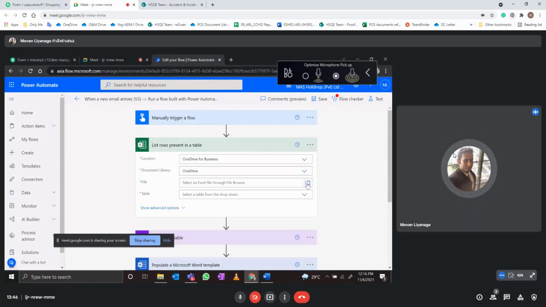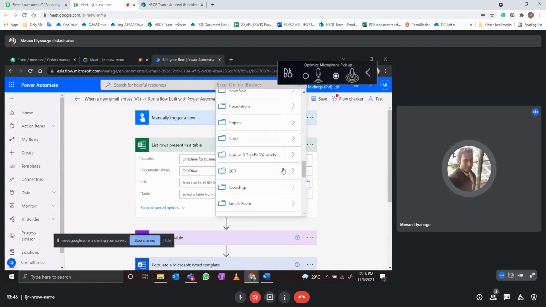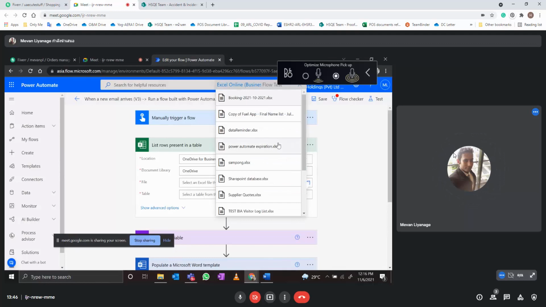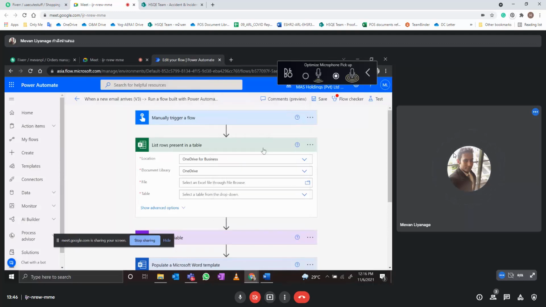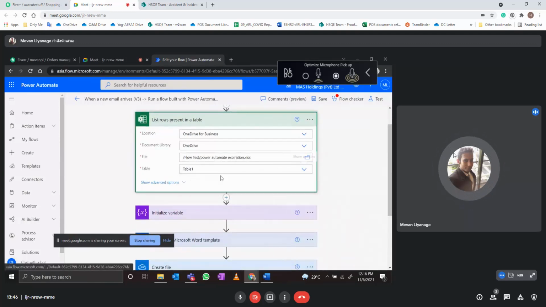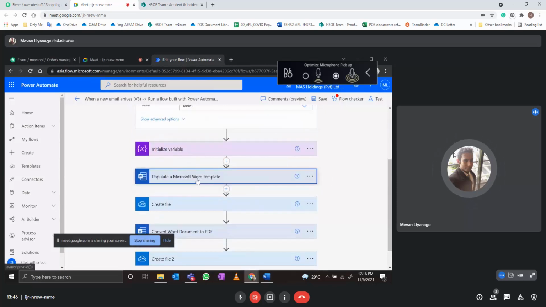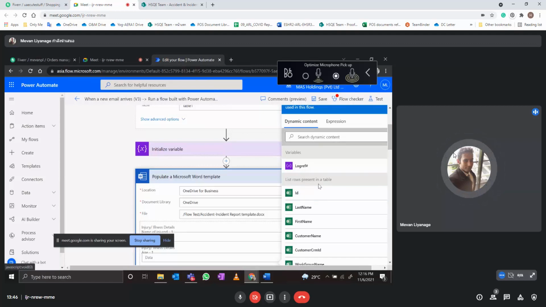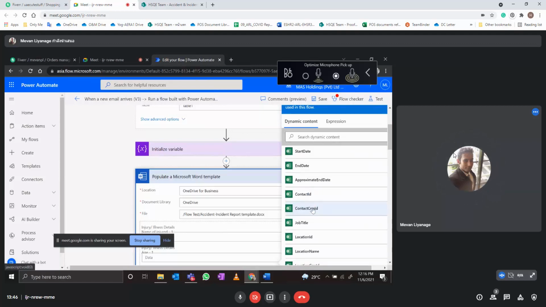I will link some sample, let's say this one, right? So this is my table. Once I link it, you can see I have all the variables, also the column names coming from my Excel sheet.